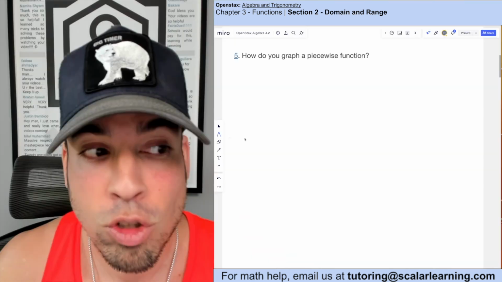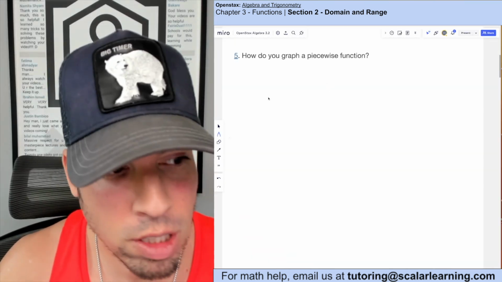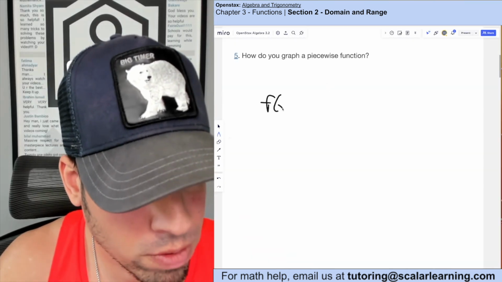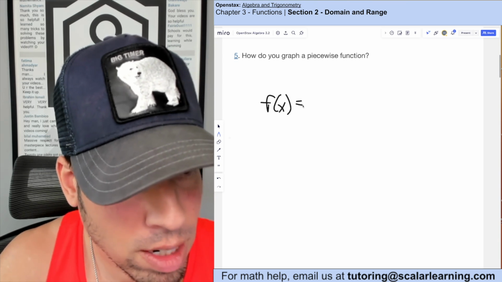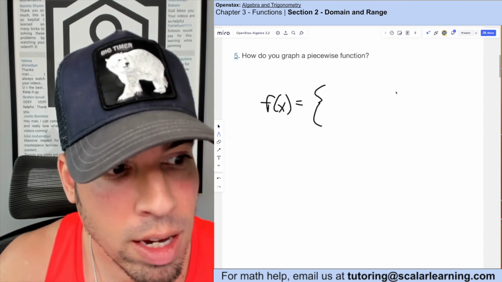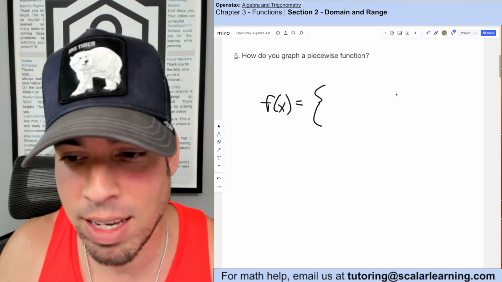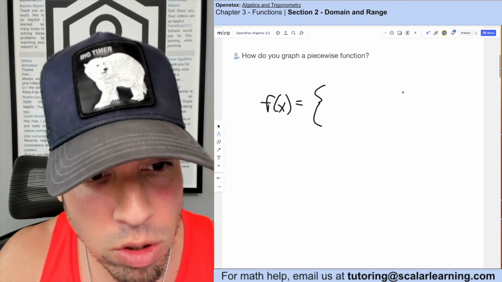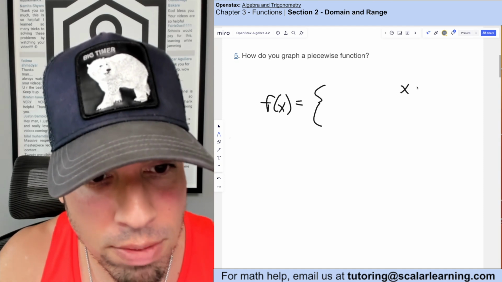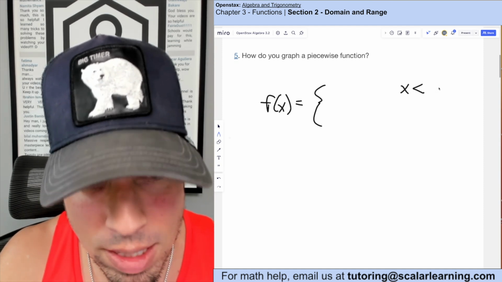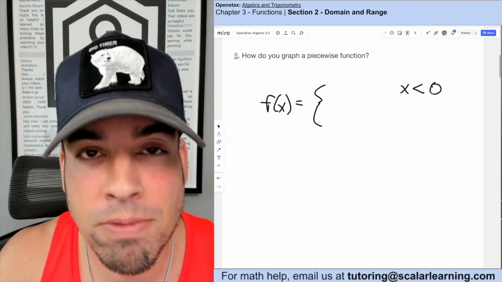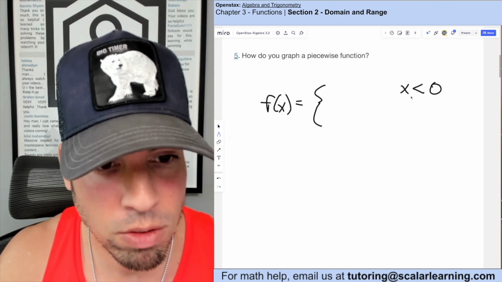Boom, done. So when we talk about how to graph a piecewise function, let's first take an example of what a piecewise function is. I'm going to take a pretty straightforward example. What is a piecewise function? It's basically two or more functions that are merged together. Now, you might first wonder, what's here on the left-hand side? You'll usually have some sort of an inequality. That's to define the domain of the particular function we're talking about.